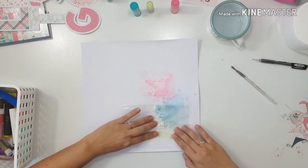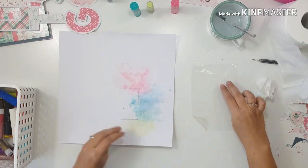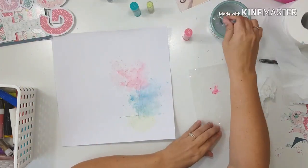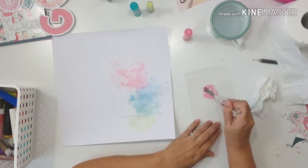You know, adding the color to the rest of this, I realized that that blue isn't quite the right blue. So in the end, you won't see the blue. I'll cover up the blue completely. And there I'm thinking, should I go on with the blue? Should I not? But I do go on with it. And you know what? I just stick things over it so you won't even see.